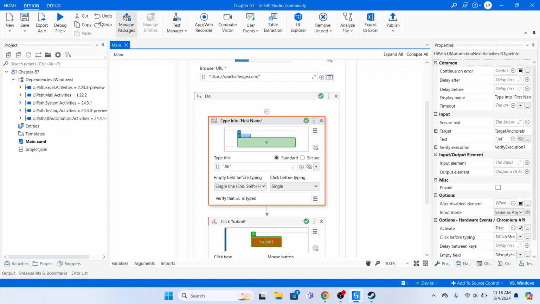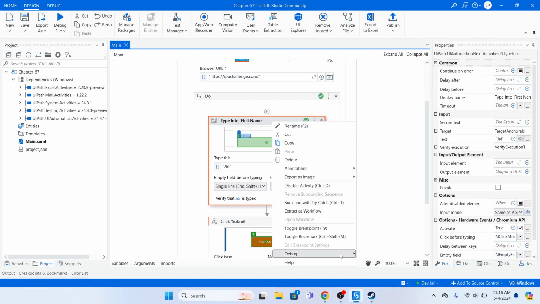If I press continue, it will run ahead. So it is pausing my control of the workflow over here, and then it lets me choose whether I want to continue my workflow or step into another workflow, step out, step over, like that. I'll just show you again.